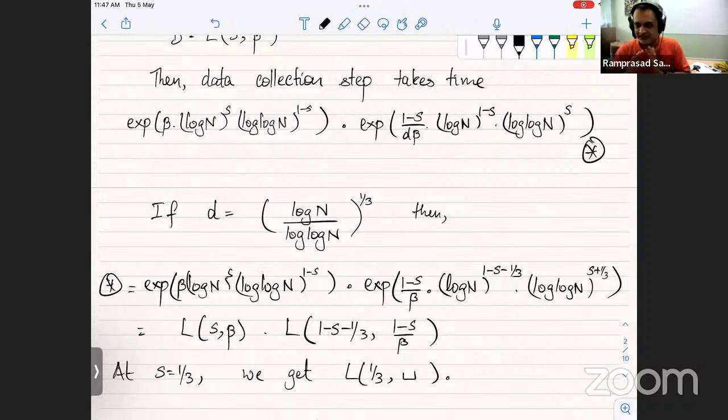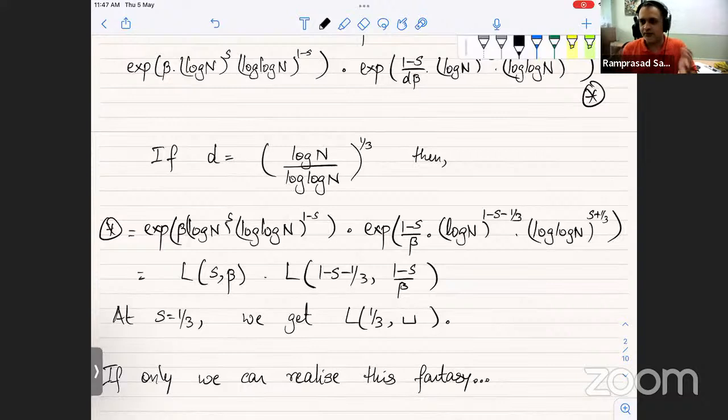Okay, so all of this is just a fantasy. It's a fantasy to say that if we somehow manage to work only with numbers of size about n to the power 1 over cube root log n, some weird number of this sort, and somehow come up with a way of adapting your factorization algorithm to only ever look at numbers of this magnitude, then it seems like we can actually get to L1/3. So the whole point of the number field sieve is to try and see if we can somehow realize this fantasy. Can we make sure that we deal only with numbers of this type?